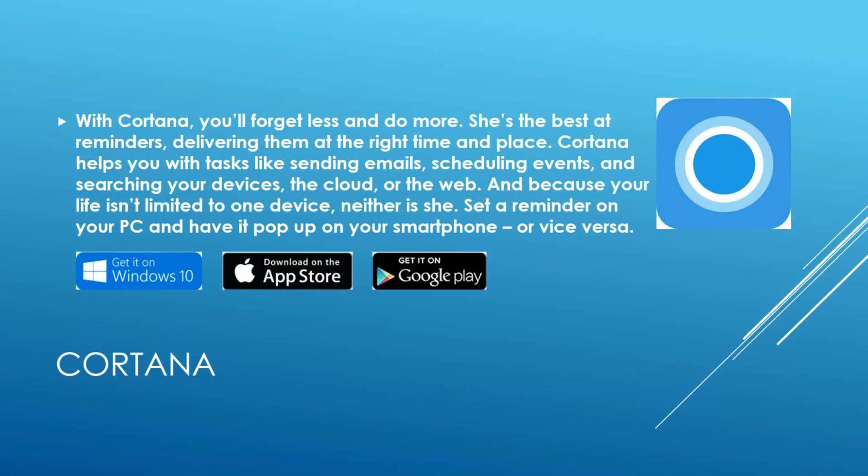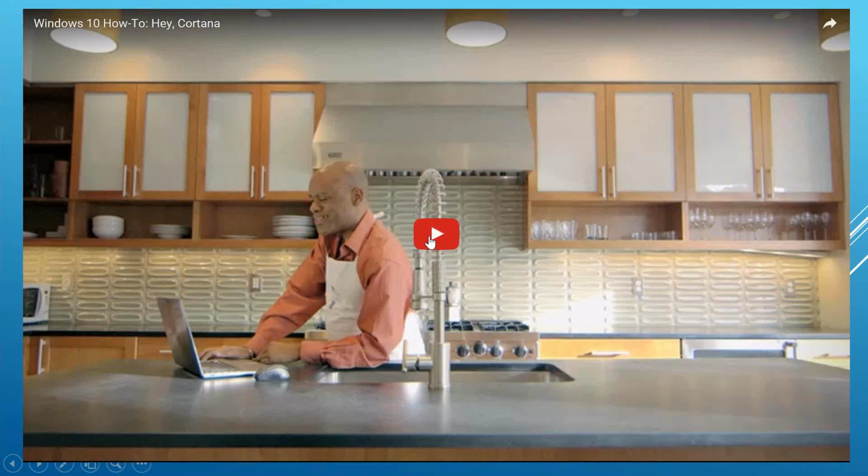The benefit there obviously would be because it retains your search, you have your search history now across multiple devices. So if you've searched for it on your Windows 10 laptop, now when you go to your iOS device, it's going to remember that you've searched for that thing before and can more quickly return the results or provide relevant information to you. So let's go ahead and watch a quick video on Cortana.